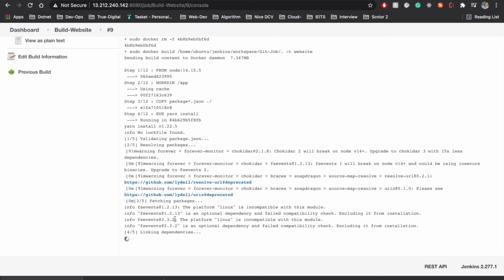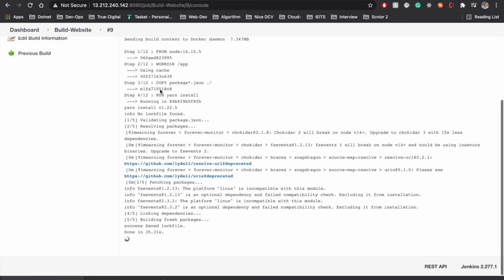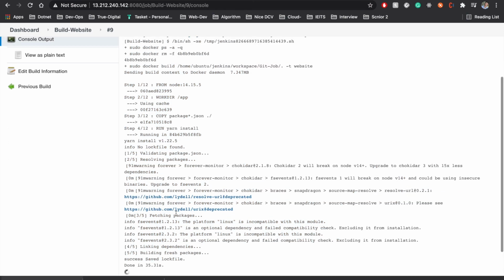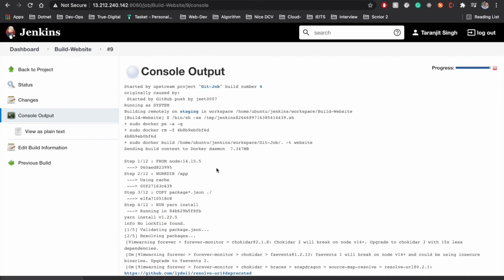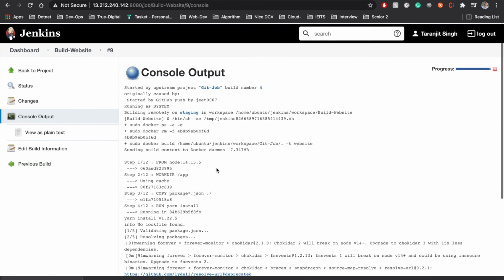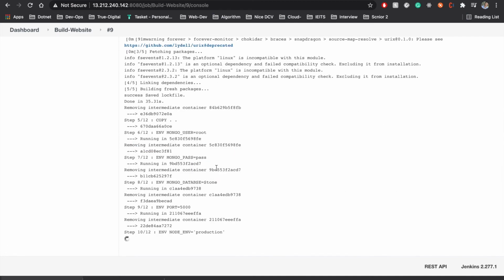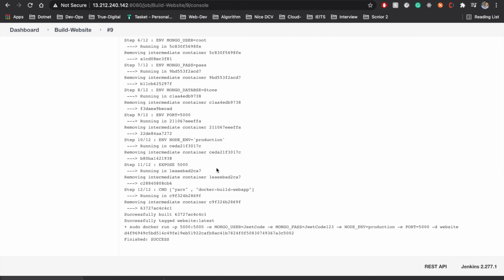Clear. Linking dependencies. So it's still building the project as of now. If this succeeds, that means the application will successfully be on the staging place.